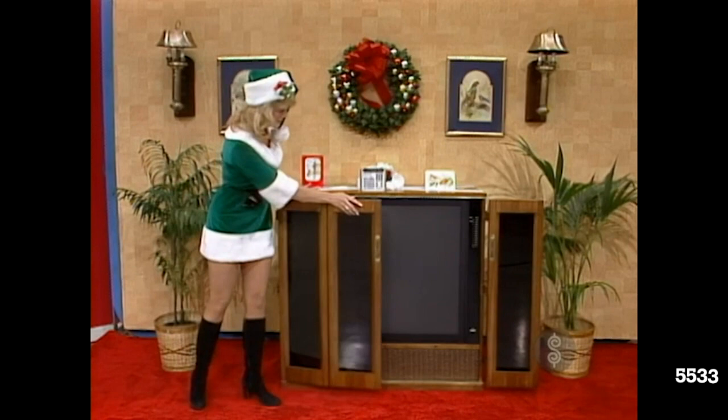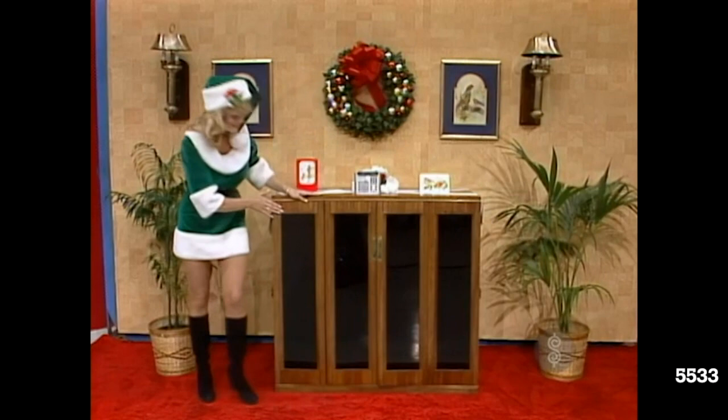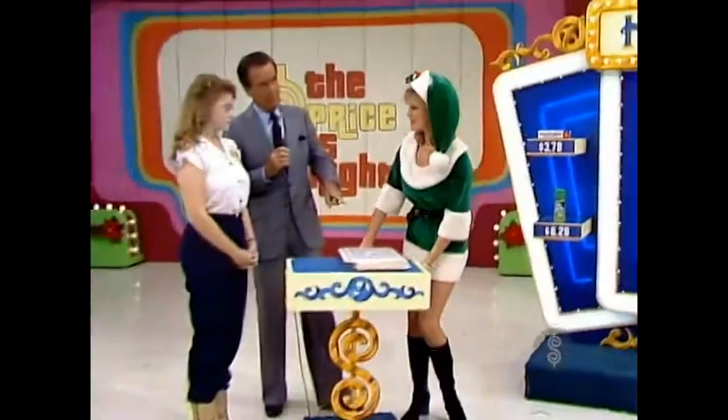Cabinets made of Pekan solids and contemporary styling with a handsome full-door front. Diane, will you take the deck, please? Diane will take the top card — that will be the whole card for the house. She'll take the second card — that'll be the up card for the house. And this is played just like Blackjack. Have you ever seen it? No. Well, it's a very easy game and I'll help you with it as we go along.